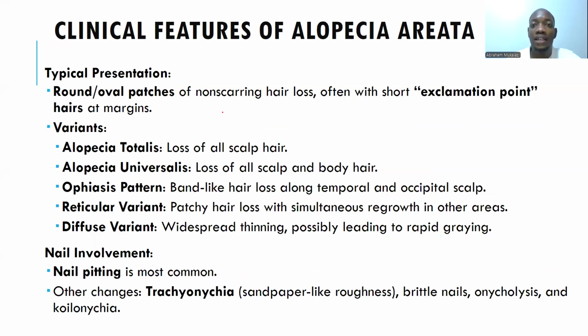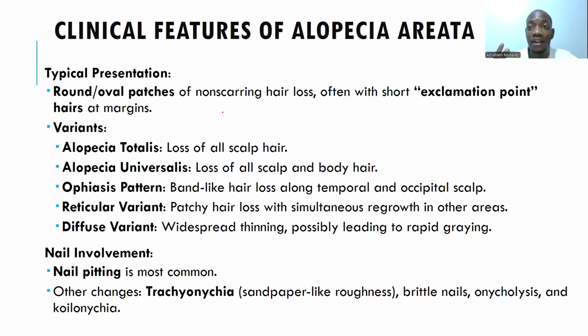So when you go to the clinical picture, how do patients with alopecia areata present? In this case, they'll have the typical form that we usually see, either round or ovoid patches of hair loss that is usually non-scarring. When you examine the skin, it's going to be normal, a little bit soft, not showing any signs of scarring. But when you see the hairs, you see what we call the exclamation mark hairs that are populating the area of hair loss. And this is usually seen at the margins.